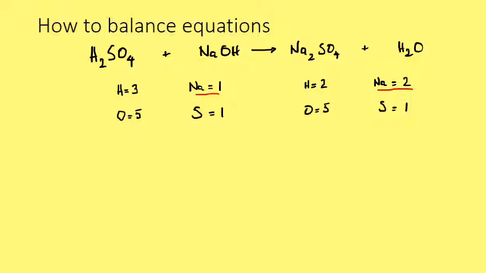So what we could do is we could put a big 2 in here. So then we would have 2 sodium hydroxides. So what that would do is would mean that on the reactant side we would go from 1 sodium to 2, and this would now balance with how many sodium ions we've got on the right hand side. But making up 2 formula units of sodium hydroxide also changes the number of oxygens on the reactant side. So the 5 goes to 6 oxygens, and we're also adding another hydrogen, so the 3 goes to 4 hydrogens.